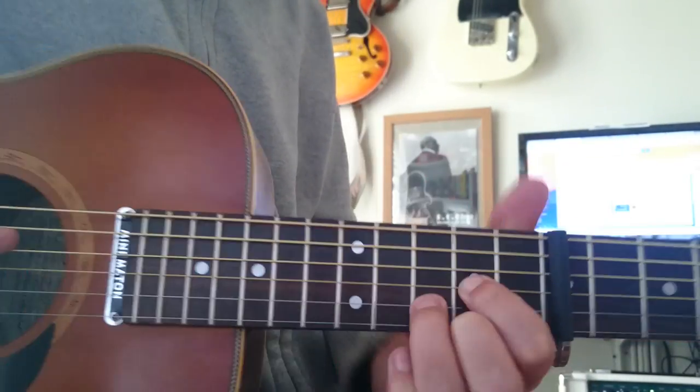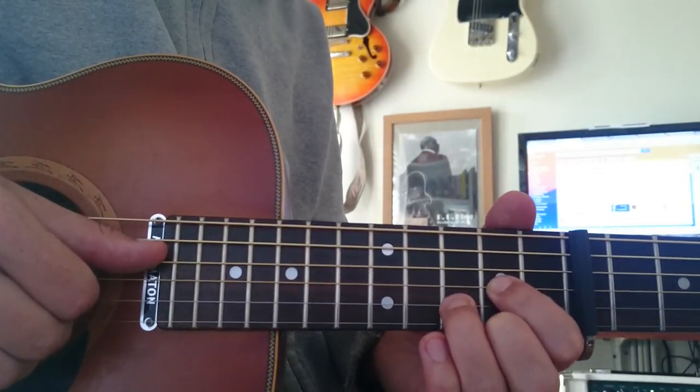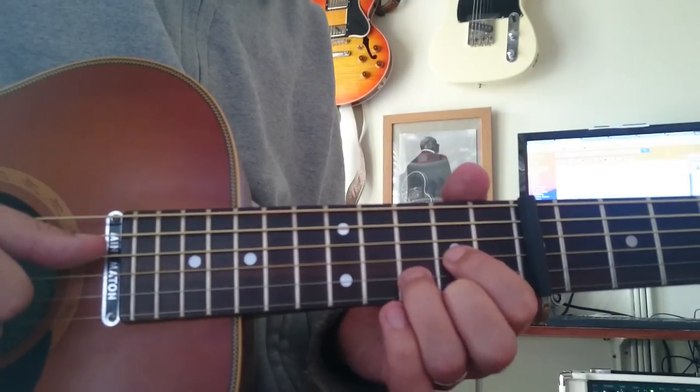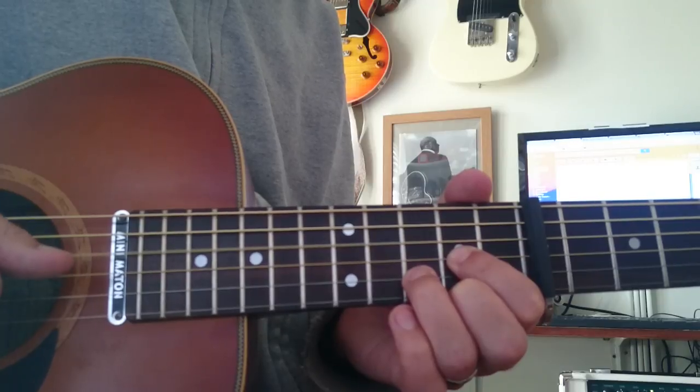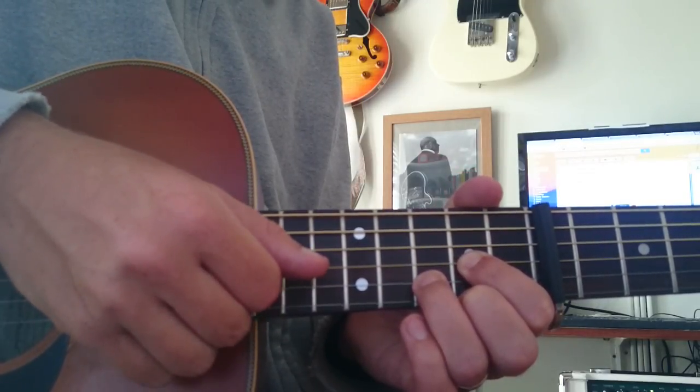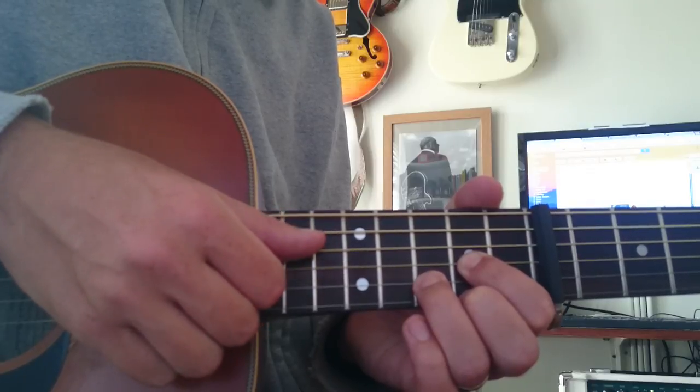So we've got the 4, 2 and 1 strings, sorry. Basically bouncing, so you're going together, bounce, one, bounce, and then the bass string rings.